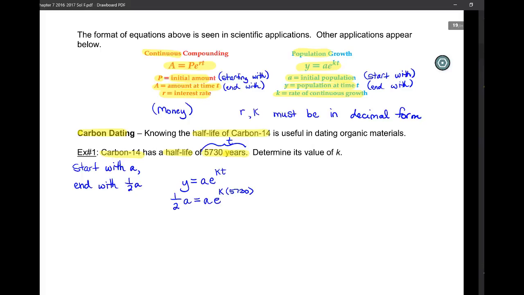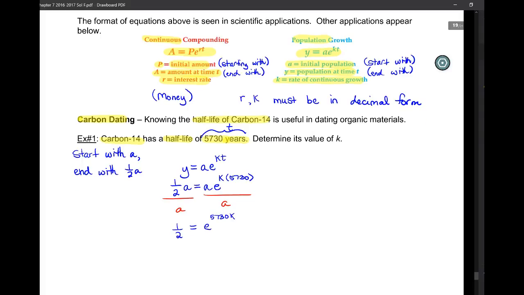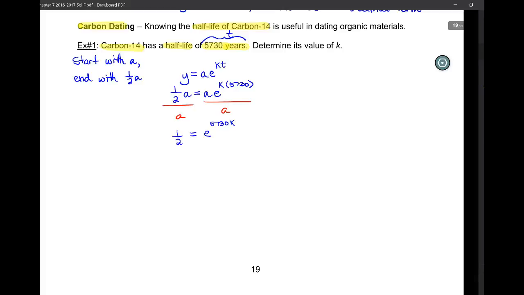So we don't know what the rate of the half-life is. That's what we're trying to solve for. But we know the amount of time it takes to reduce to half. So is everyone okay with how I plug that in? Okay. Well, what can I do first? Notice I have A on both sides. I can divide both sides by A. So I get 1/2 equals e, and I'm just going to put the 5,730 in front of the k, just so it looks like a coefficient. All right, we're good now because we only have one variable, right?